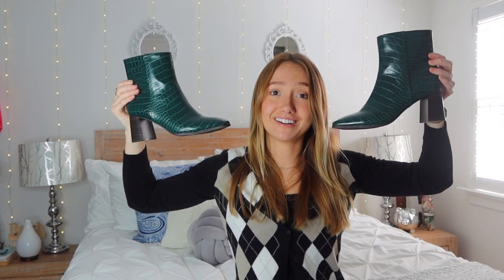These shoes are the moment. I just got these from Macy's — I'm in love. Dark green snakeskin boots with the square toe. I feel like I'm an adult when I wear them because they're high-heeled. I sound like I'm a teacher when I walk, but I think they're so cute. This would spice up any outfit — you could literally wear a black outfit and then add these, and it's like a little pop of color. Can't wait to wear them.